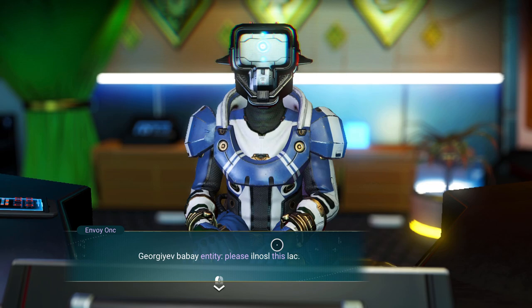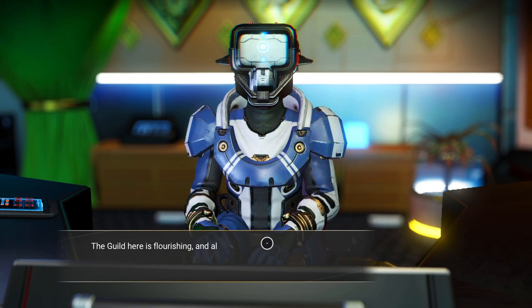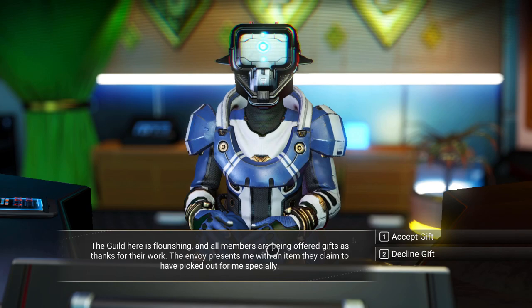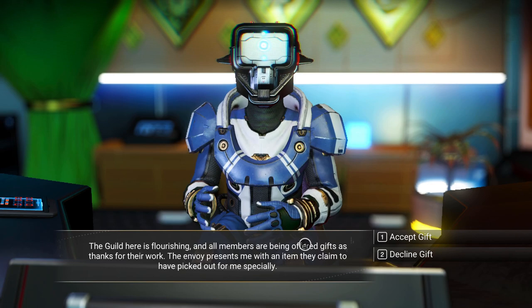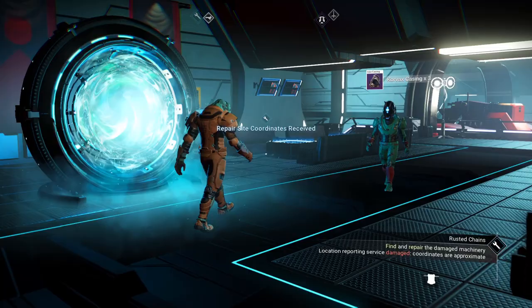Well, this lifeform shows our identification as an official of the Explorers Guild, but not before attempting to scan me for data. The guild here is flourishing and all members are being offered gifts as thanks for their work. They present me with an item they claim to have picked up for me especially. I shouldn't be surprised. Well, thank you very much. Corvax casing.